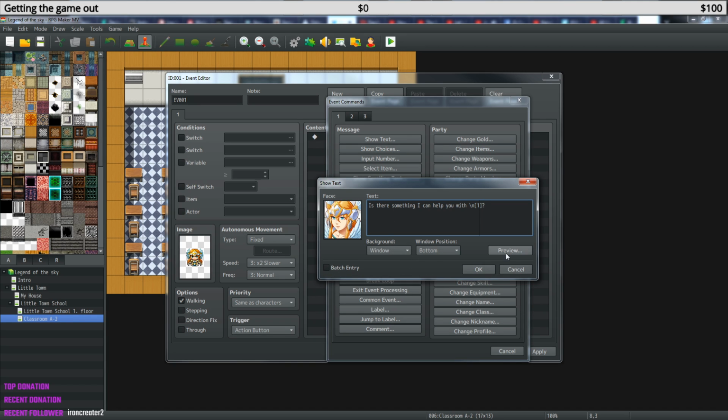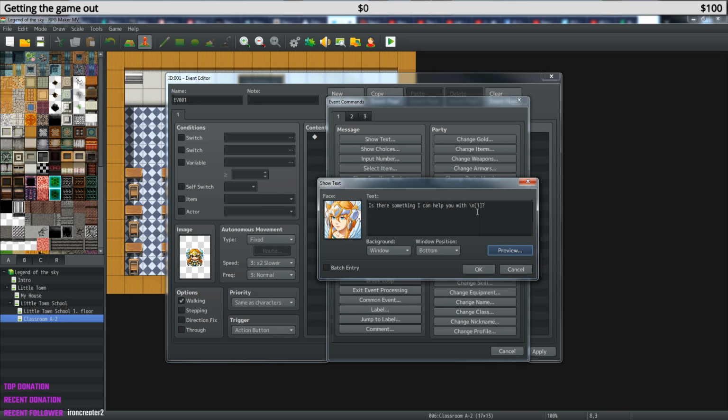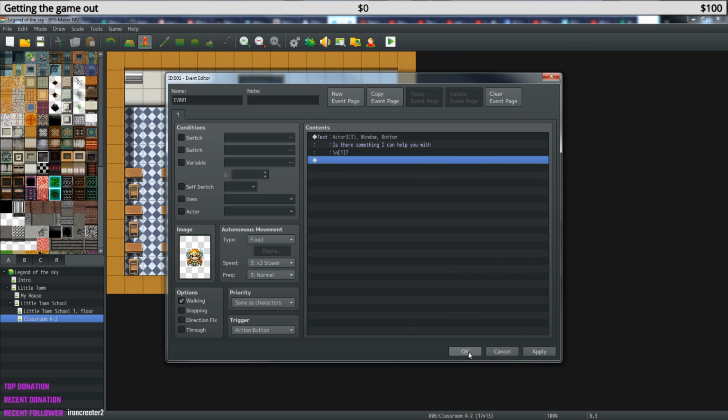Window, bottom, preview. Look, I forgot that. For some reason, when it hits this barrier here, when there's a picture, it can't figure out how to go to the next line, so I have to do it myself. It also depends on the length of the name, of course. But there we go.